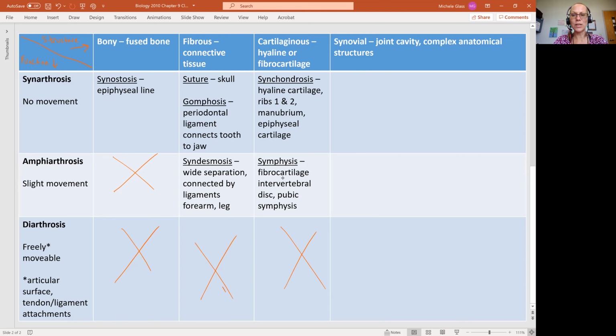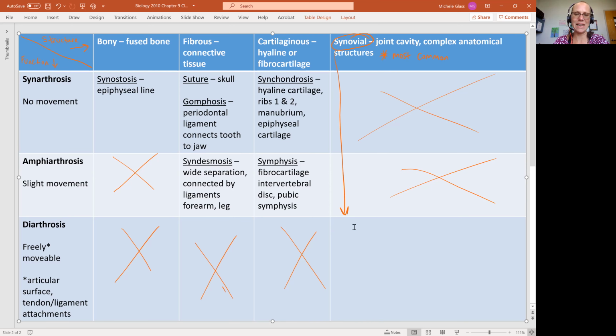When we get to the column labeled synovial, let's make a note that this is the most common type of joint in the body, and that any joint that is synovial, we are going to say is diarthritic. So the term synovial is used most often. That's really telling us the anatomical structure of this joint. The term diarthrosis is more that physiological description, telling us that it's freely movable. Notice again that we use the term synovial most often. There are 6 examples of synovial joints.